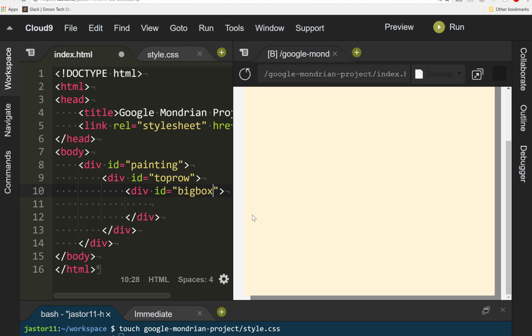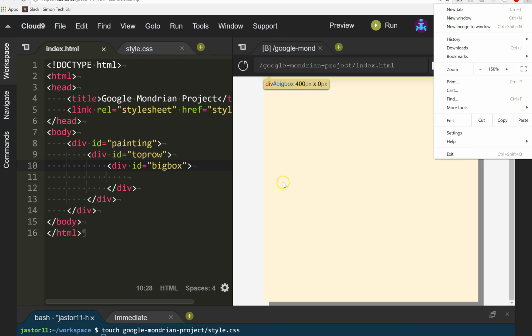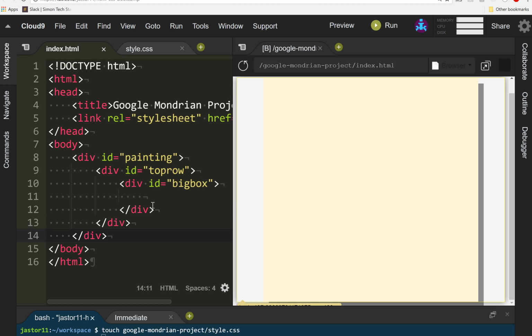Once you do that, we're going to need some style for big box. So go inside your style.css file and create a selector for a div with an ID of big box. Just go ahead and do that really quickly. Zoom out a little bit so you can see this a little better. Can you all still see this over here? I'll make it bigger. There we go. That looks nice.